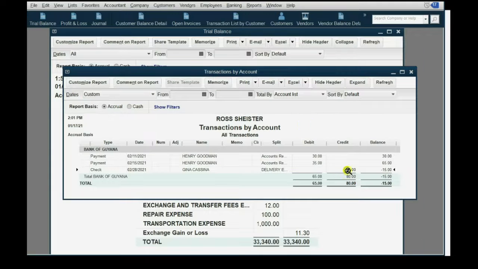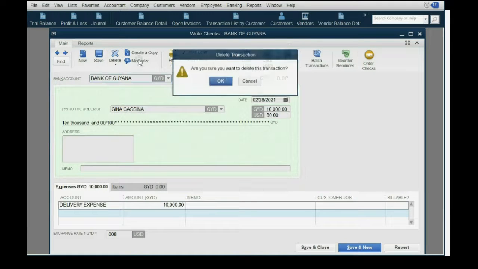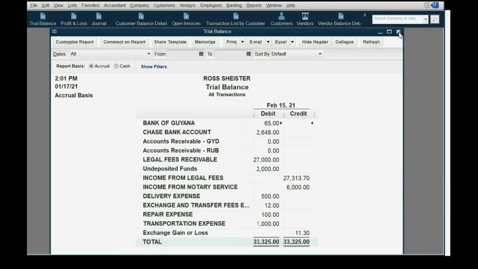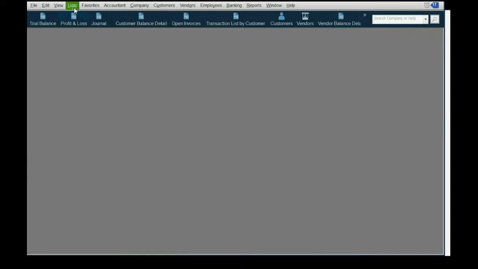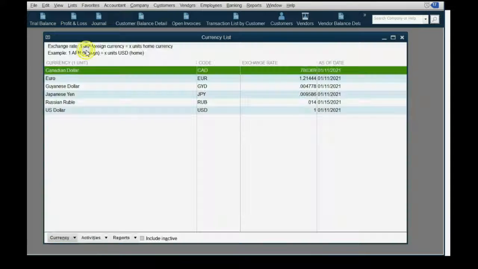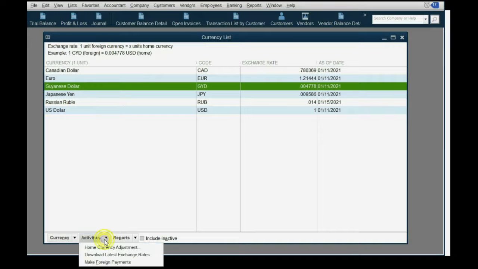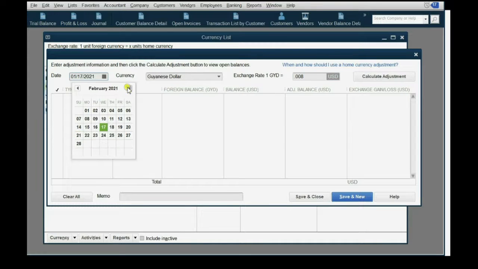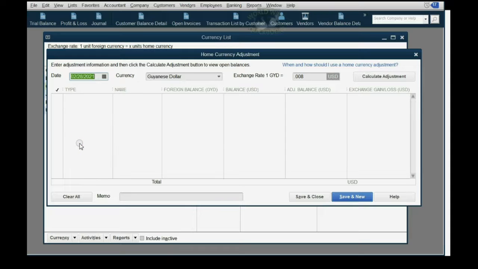Double click, let's delete this. Okay. Now we'll make the home currency adjustment like we should have. List, currency, click on the Guyana dollar, home currency adjustment, and in this window, we're adjusting the Guyana dollar to be 0.008 at the moment of the transaction, which happens to be February 28.